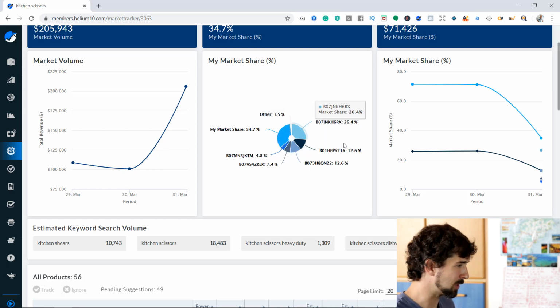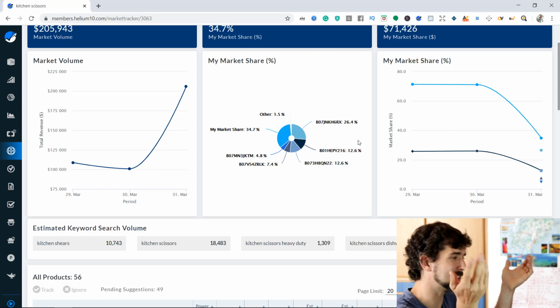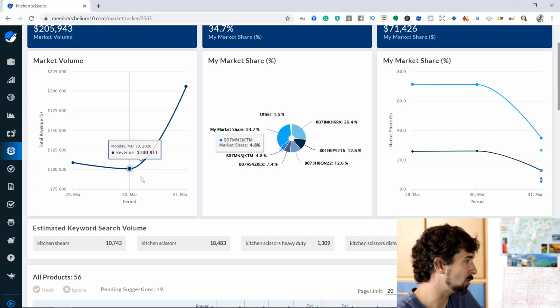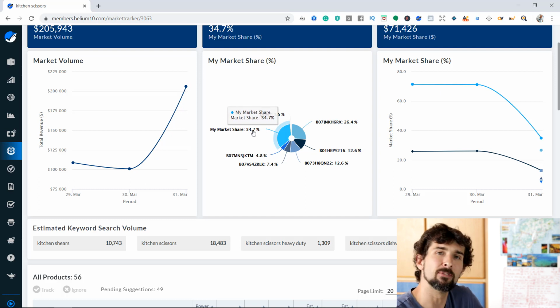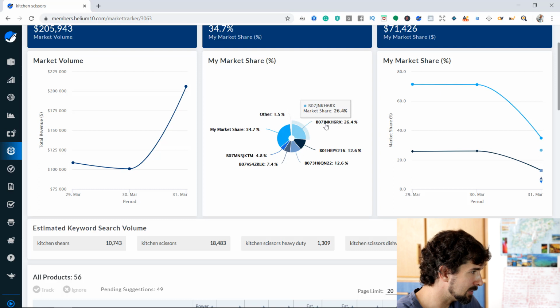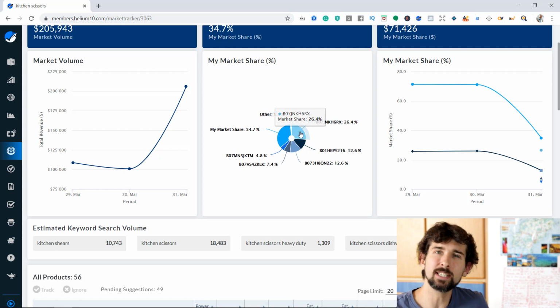And why is it good for us? What can we understand here? So for example, you want to track these 7. All right, so I see the pie. I can't eat the pie really, so what can I do with it? Well, if tomorrow or in a week you can see that, for example, me as a seller, it changes from 34.7 to 25.1, pretty quickly, and this guy, which is the B07JN, the other competitor, is going to be on a higher percentage of the share. I'm going to be like, wait a minute, what is he doing? How is he getting more sales? You see the point of this thing?